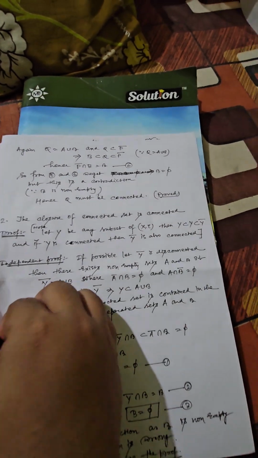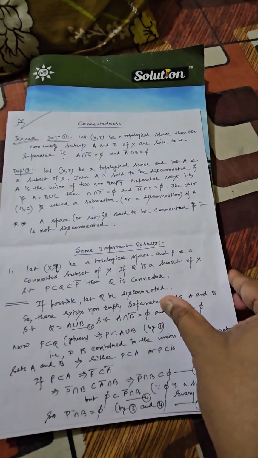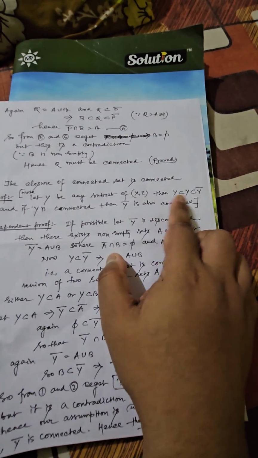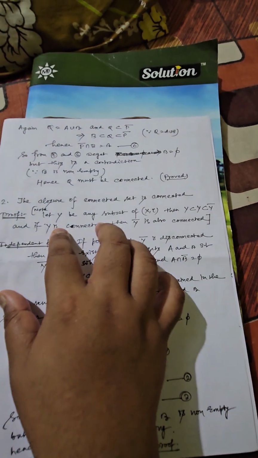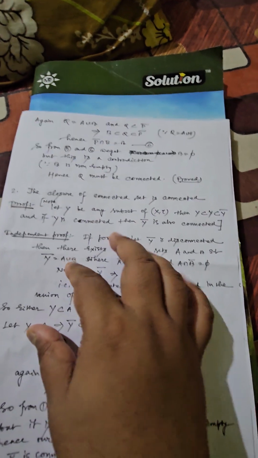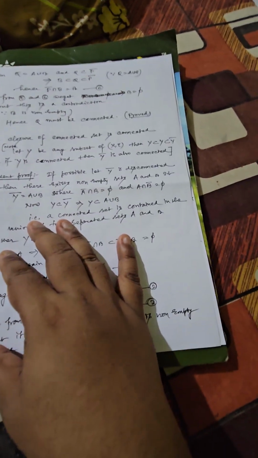Just remember the sequential structure. You can consider this relation again. P is a subset of Q, which is a subset of what? P bar. Then Q is connected. In the previous theorem we have proved this one. So here you can see P and Q both are identical to Y, and consequently you can say, if Y is connected, then Y bar is also connected. But because this theorem is extremely important, better to consider an independent proof.